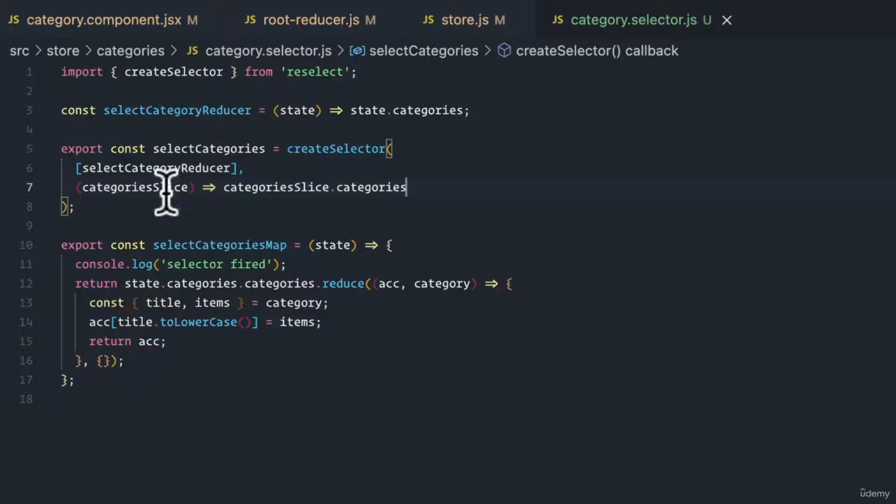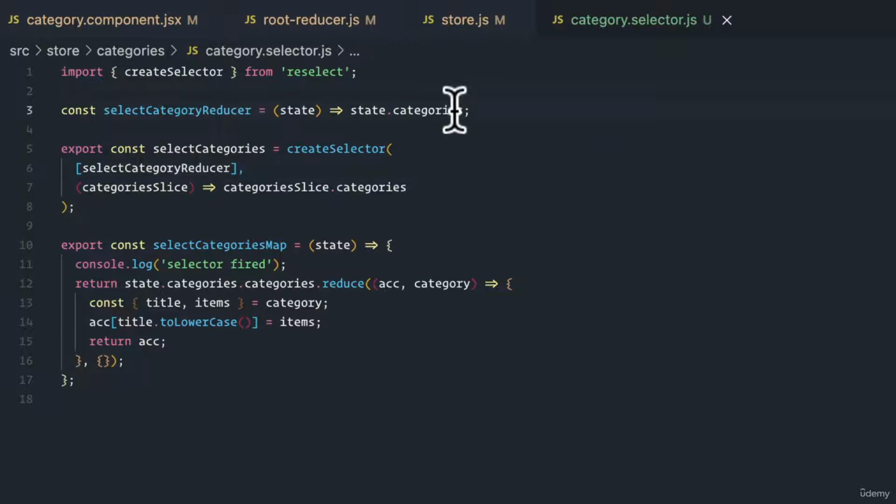The only time where this will run is if this category slice object that we get back from this selector is different. Because if this input value of categories is different, only then does Reselect determine, oh, we need to rerun this method.